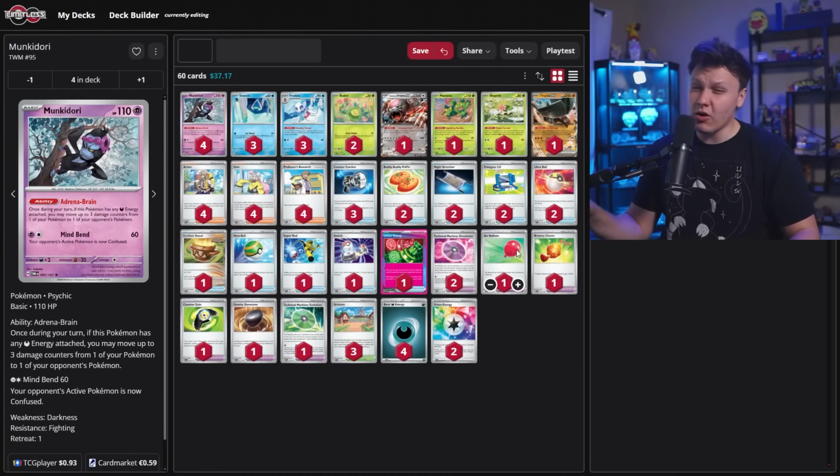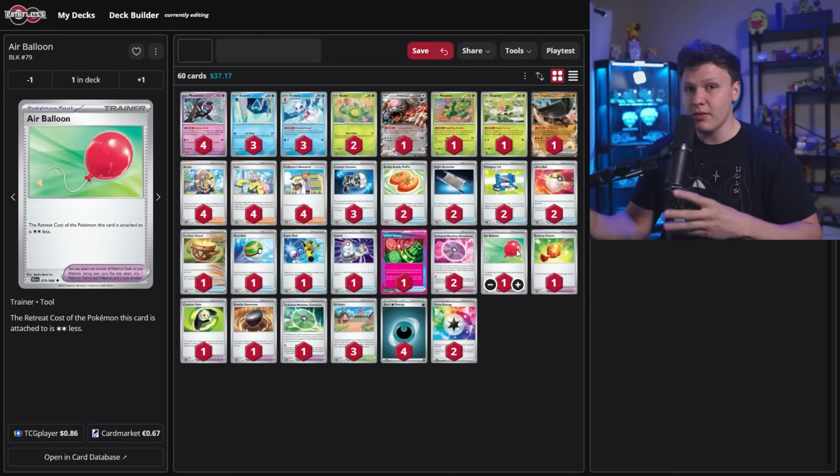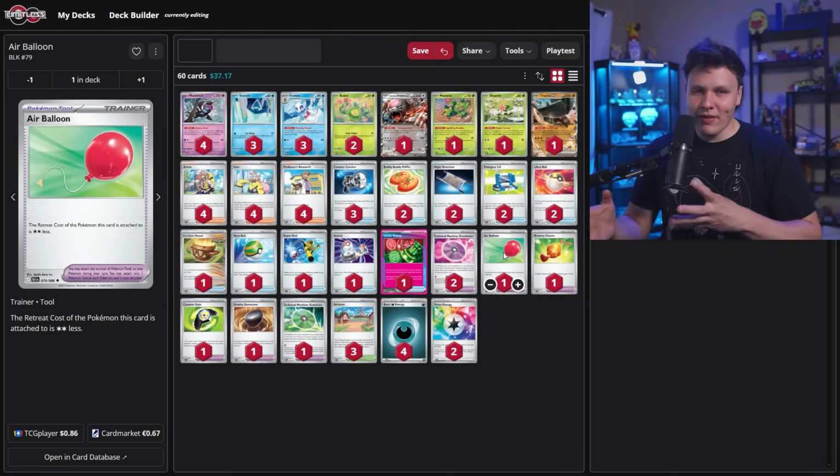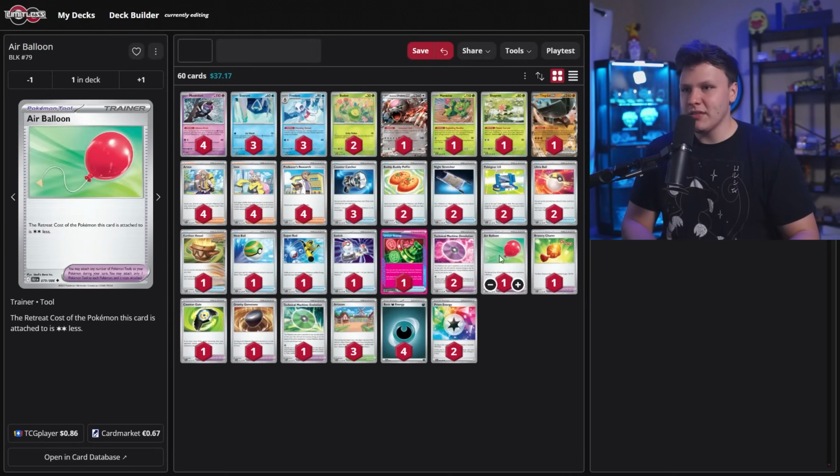So we just get an Air Balloon, stick it on a Froslass or a Munkidori, and we have a constant mobility pivot. This is actually a card I started out at 2 of, because I do feel like it is really important to establish and get in play. But I eventually added a switch, and the more games I played, the more I felt like I could maneuver well enough without having to play 2 Air Balloon.